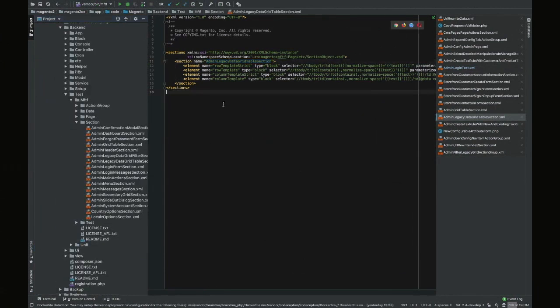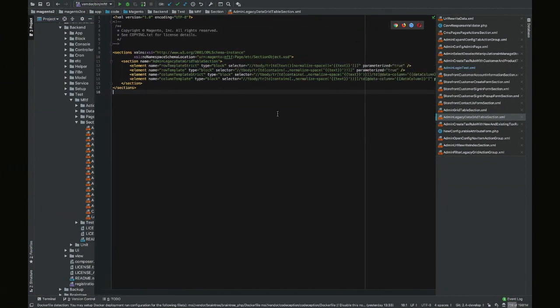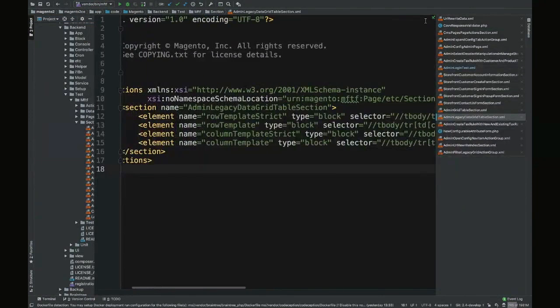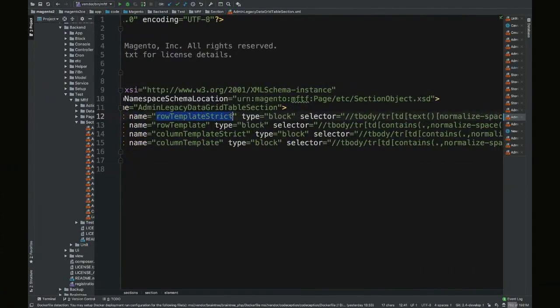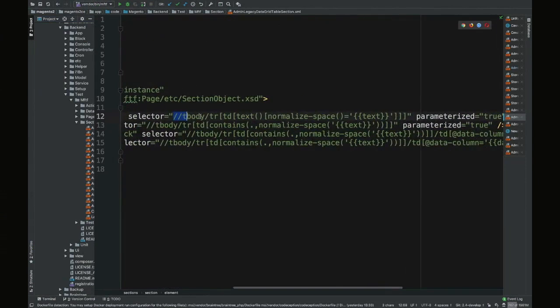Let me show you the example of a selector which I use when I want to find a proper row in this grid without using indices. Here are two selectors, one called row template strict and the second one called row template. These selectors start with some context.